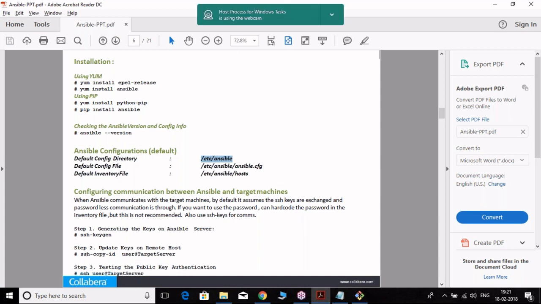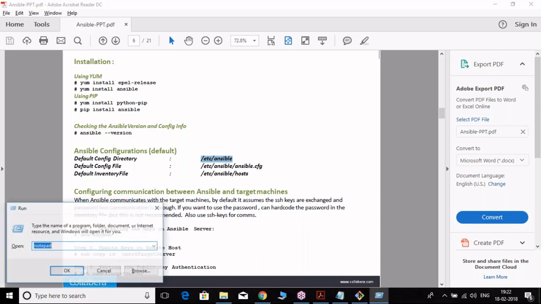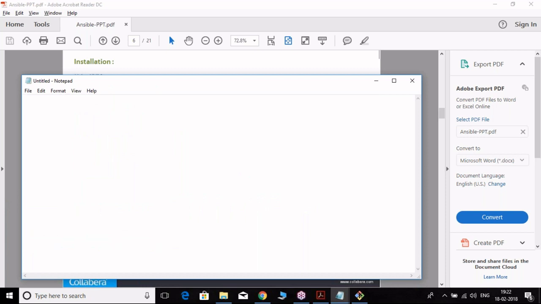As I told you, Ansible works over SSH. It will connect to all the servers over SSH and manage them. To connect to a Linux machine, how many ways can you connect over SSH?